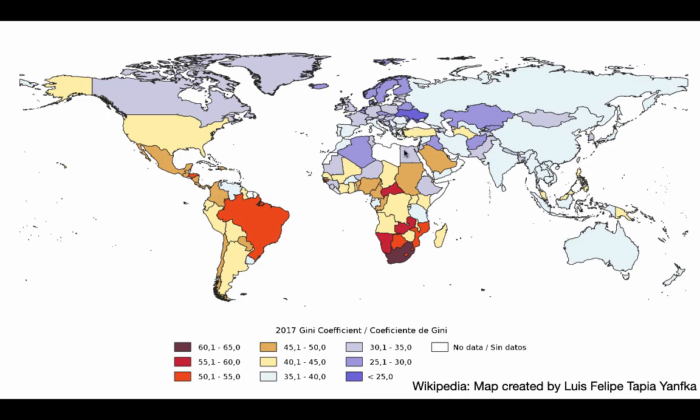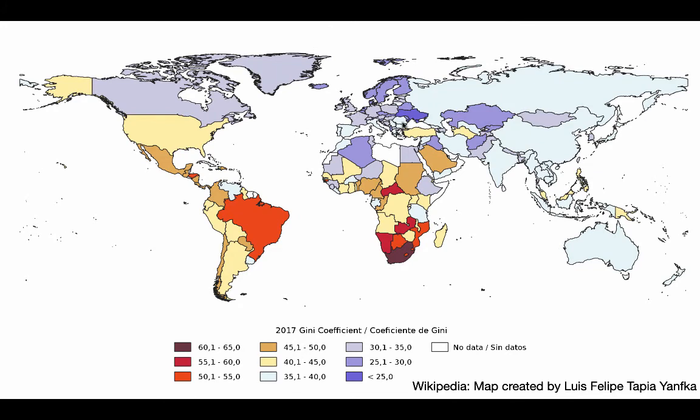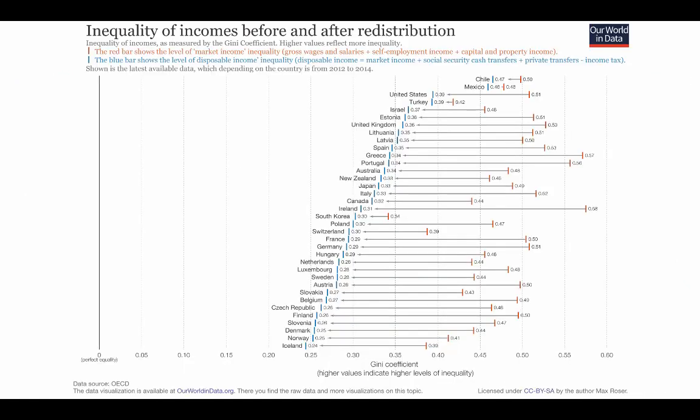I'm not sure if that data is reliable or not, but keep in mind that inequality is not the only thing that you'd want to look at. That doesn't tell you about the absolute level of prosperity. It could be that everyone is equally at a relatively low level. So this is just looking at inequality.